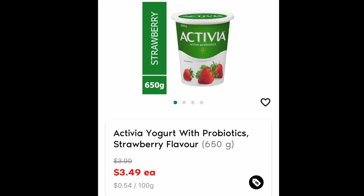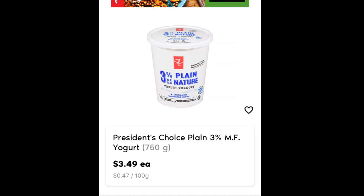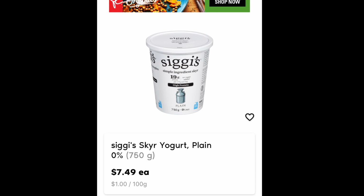And just to compare that from my local store, we're looking at about 54 cents per 100 grams, 47 cents, and this last one is $1 per 100 grams. So you are saving money by making your own yogurt, and it's super, super simple.